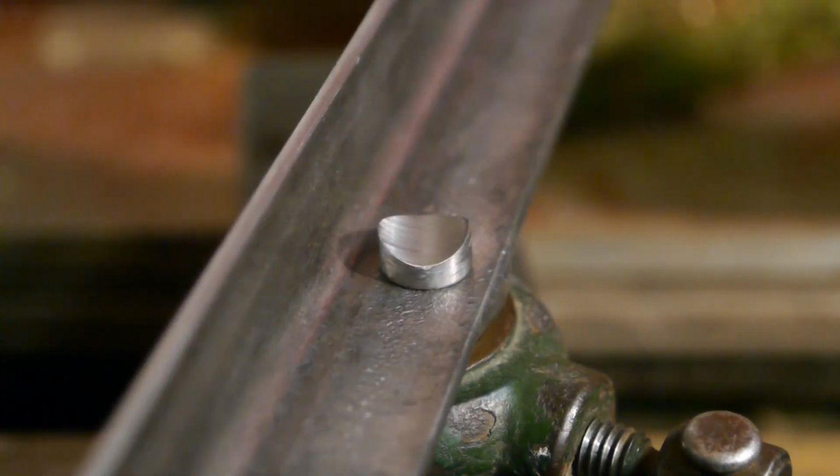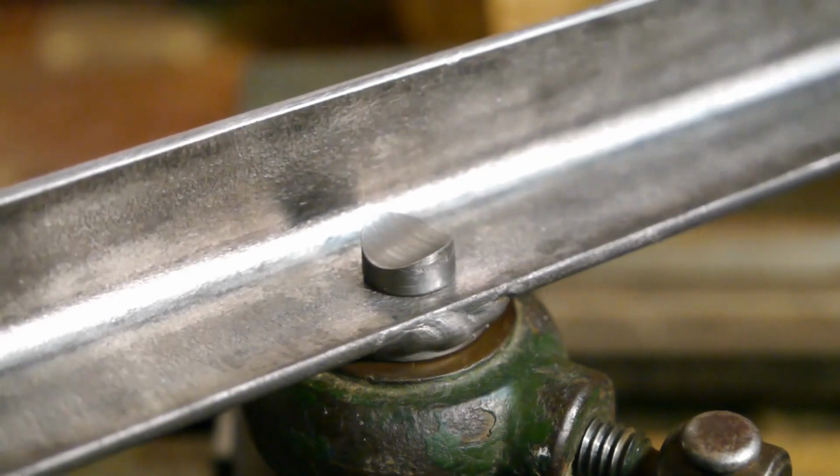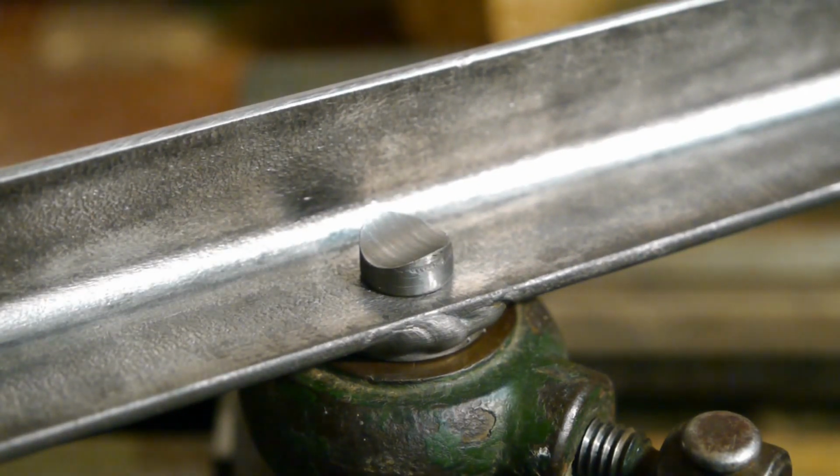Alright, I'll leave you with a couple of pictures how I made this small part. I probably overcomplicated things. Maybe you know a simpler way. Let me know.